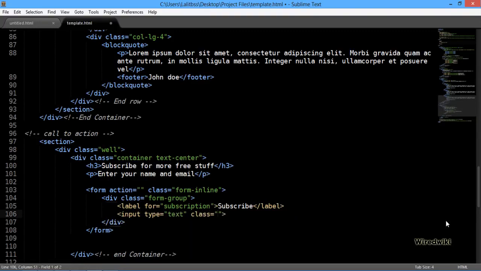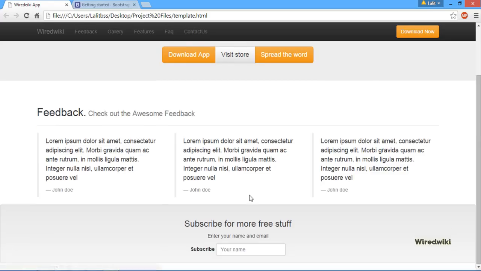Class equals form-control. I'm going to give it an ID of subscription for later use, and placeholder, let's place a placeholder, your name. Let me add a space. Save this, preview in the browser, and as you can see we have subscribe and your name.